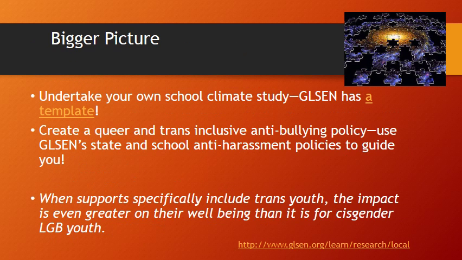And you can also undertake your own school climate study. If you click through this, I'll also put a link up. GLSEN has this pretty amazing template that you can personalize to your school. And again, when supports specifically include trans youth, the impact is greater on their well-being than it is for cis LGBT youth. So just knowing that being clear about trans people mattering makes a huge, huge difference in the lives of trans people in your school.